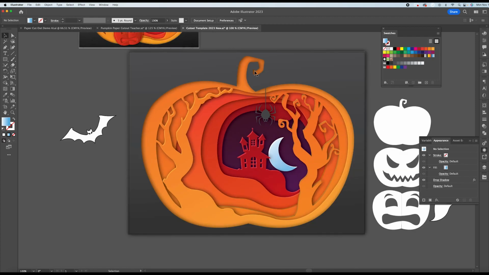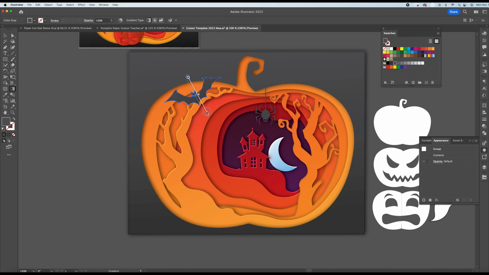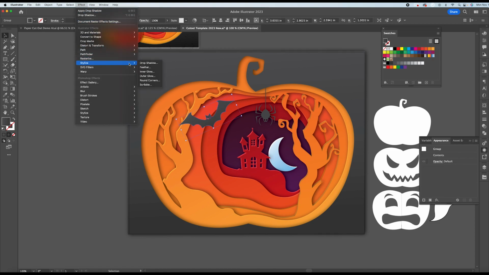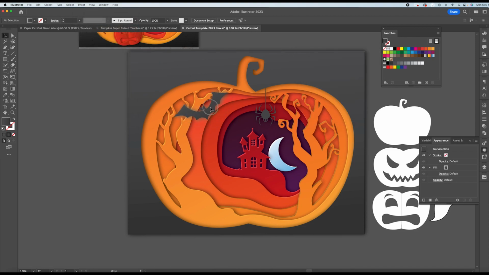For the final elements that we can consider getting into, if I wanted to add in other features, I'm going to have this bat image. I can hit Command Shift right bracket, bring it to the front. I'm going to use the eyedropper to match to the gradient that I have for my gray exterior background. I can always modify the gradient, but I am going to have to apply the drop shadow again. These are going to be more floating pieces that can be added on, so they don't have to have the same exact features, or they don't have to be connected automatically.